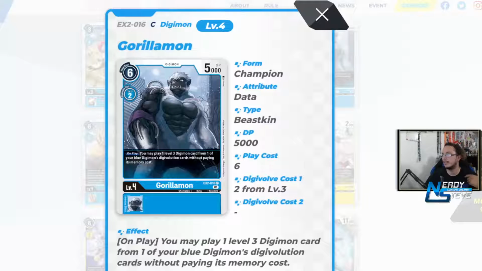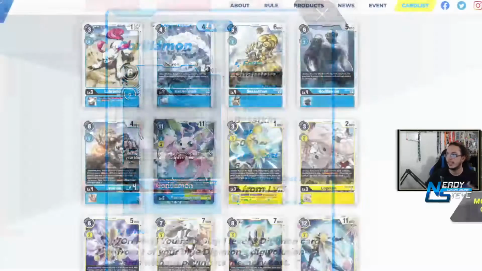So you are able to bring out a level 3 for free from one of your blue sources. So you can bring this from underneath him. Oh no, you can't, because it is an on play effect. So if you're playing the Metal Garurumon deck and you have this in the sources, you're able to swing with the Metal Garurumon and bring this out. Its on play would bring out a level 3 from the Metal Garurumon. If it's a Gabumon, you're able to draw a card, and then you can go on top of the Gabumon with something else, and DNA Digivolve again.